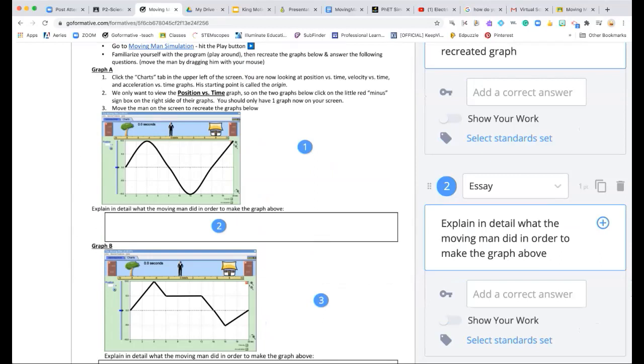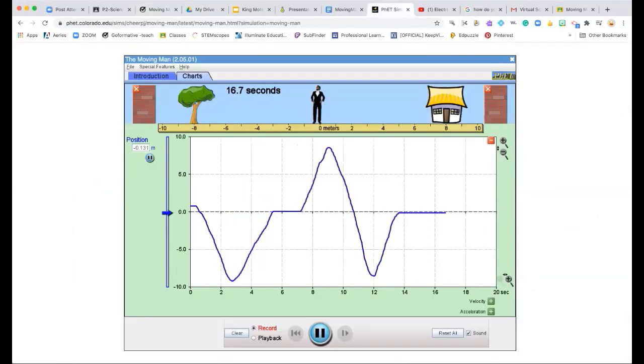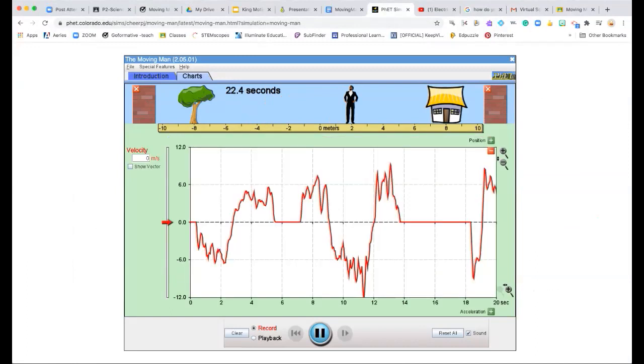What I'm really looking forward to is reading what you put on the even numbers. What did the man do to make that graph? So if we look over here, this man, I had to move him backwards, then forwards. When it goes to velocity, it's going to look at how quickly he moves. Notice, look at all these jagged marks. That's what your graph is going to look like when you do velocity.